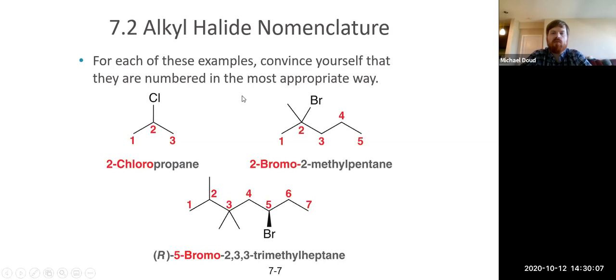We want to remember that we always number our parent chain. You identify the parent chain, the longest possible carbon chain, and then you number it so that you have the lowest numbering scheme possible, starting from the first substituent. It doesn't really matter which way you number it, but in this one you want to start left to right, 1, 2, 3, 4, 5, so that the bromo and the methyl are on carbon 2. And then finally down here, you have a choice between a methyl group on carbon 2 or the other way, where bromo would be on carbon 3. So you go with the lower number, which is the 2.